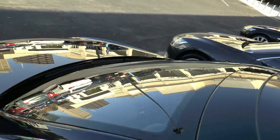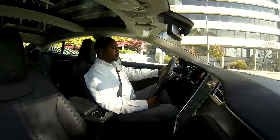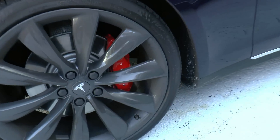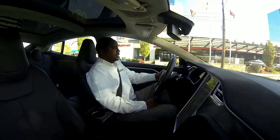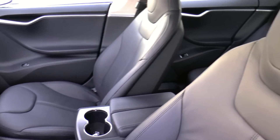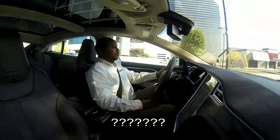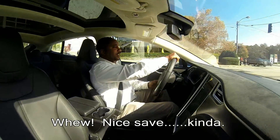When idling, there's no engine running so it's very quiet inside. At speed you get a little bit of wind noise, but they've done a pretty good job of sound insulation on this car. You get a little bit of tire noise driving down the street, but besides that it's a pretty quiet cabin. It's spacious, and these seats feel really good — cool style as far as looks go, but also very functional and comfortable.